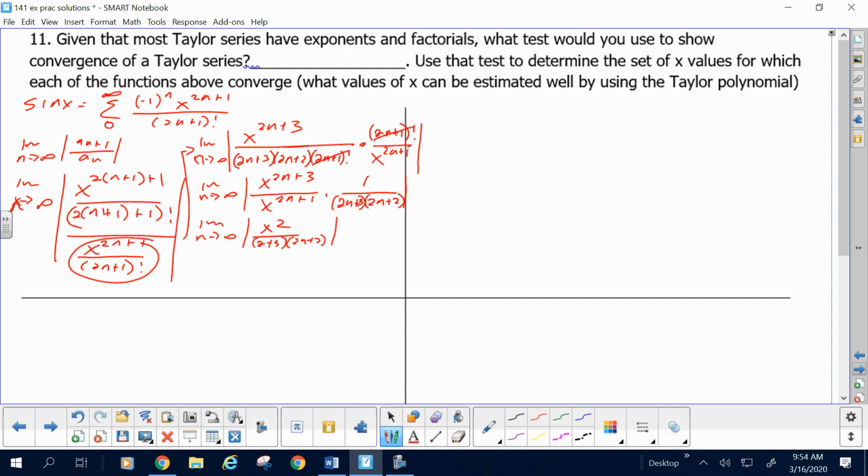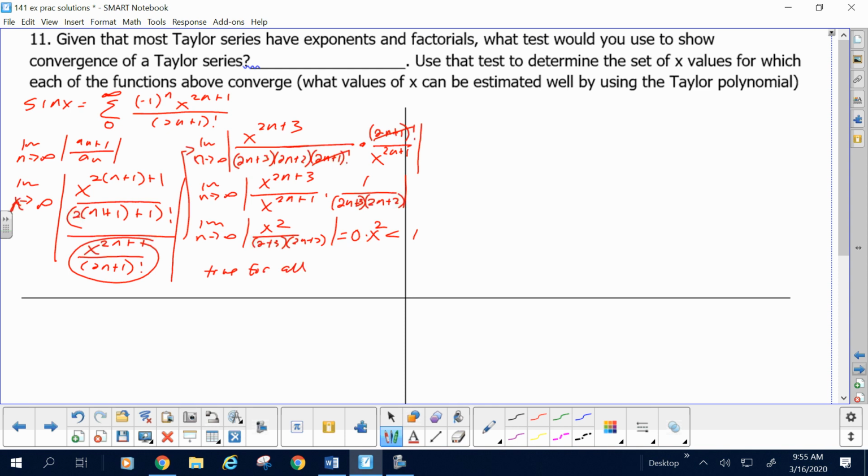Now the limit of that. As n gets infinitely large, the bottom gets bigger and bigger, and therefore this goes to 0 times whatever x squared is, yeah? So find the limit, and the limit will have an x in it. Now in terms of when this will converge, this will be true for all x's. It wouldn't matter if x is negative, big, positive, big. If it's a finite number, 0 times any finite number is 0, and therefore it's going to be less than 1. So this is true for all x.